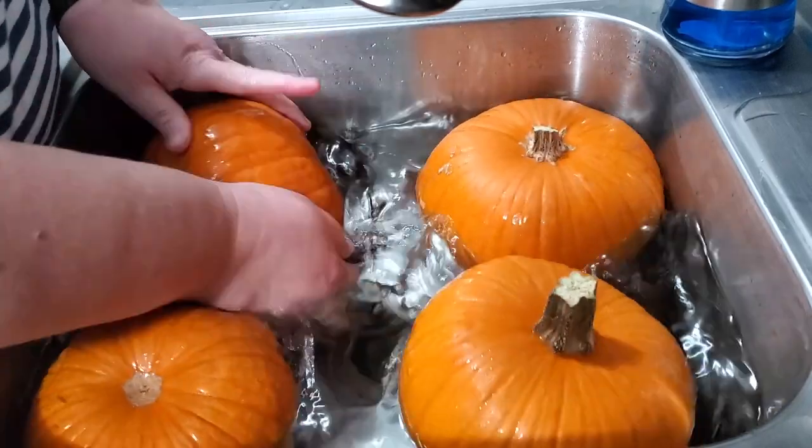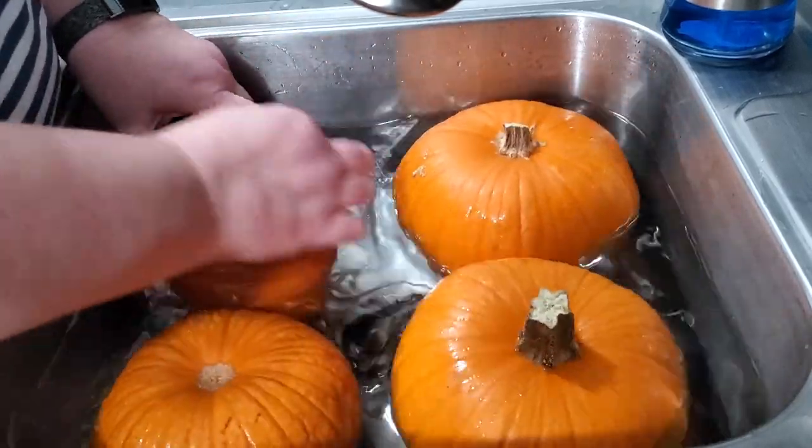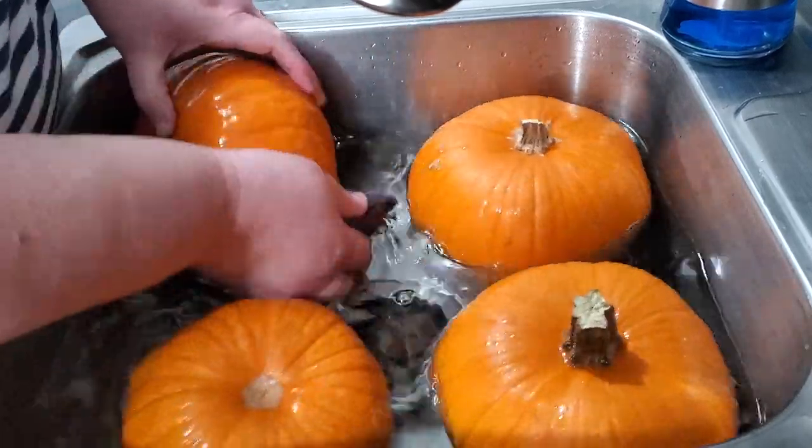The reason to wash is that when you cut your fruits and vegetables, you're taking care of whatever bacteria, whatever dirt is on the outside that your knife is going to transfer to the flesh. You always want to wash your produce. You can see all the grit and stuff left behind after washing those six pumpkins — so you really do want to wash them.